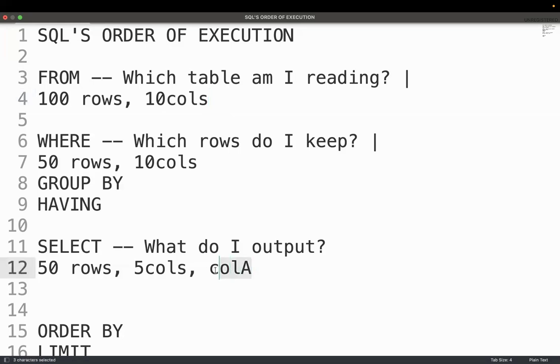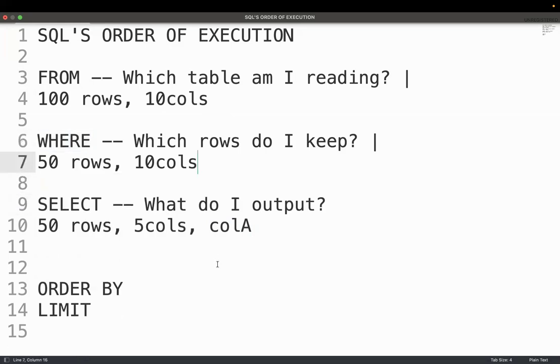Now, when you introduce this in the select clause, because it's coming after the where and the group by and the having has taken its course, it's not going to be understood here in the where clause. Okay. Now, let me just show you exactly what I mean.